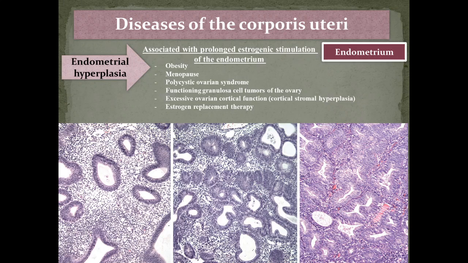So here we see the normal endometrium. Look at the distance between cells. And right now here we see the hyperplasia of the endometrium. So cells are close and the distance between them is significantly smaller, or the cavity between them is narrower than it should be. We have a histological symptom, back-to-back glands. You see they are too close to each other. Firstly. Secondly, this is non-atypical hyperplasia. But the last slide is atypical hyperplasia.